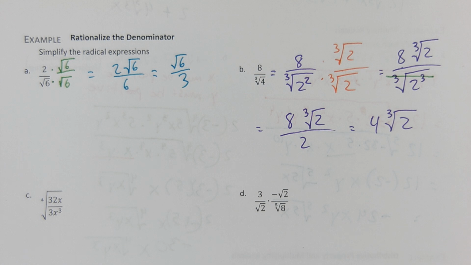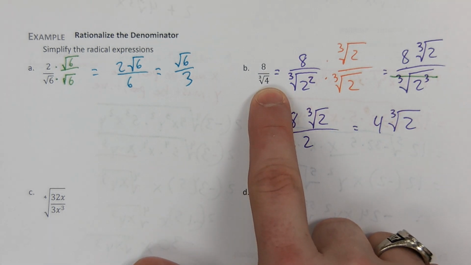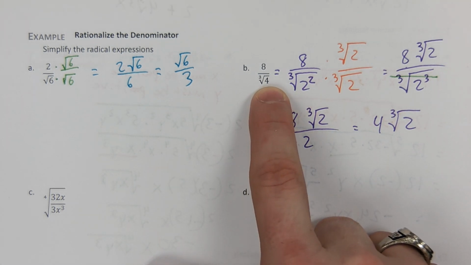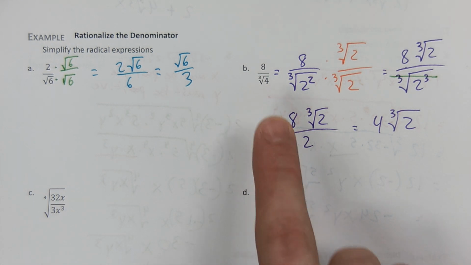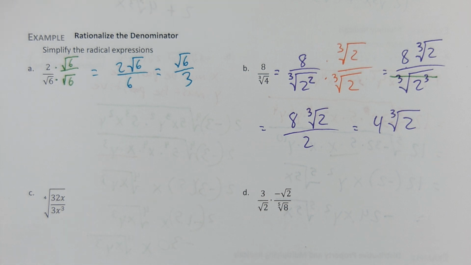So why couldn't you cube them? You can't raise tops and bottoms of fractions to powers. You can never do that. Something you could have done, which is working harder than you need to, you could have said there's a single 4 here, so why not do the cube root of 16 on the top and bottom? You could have done that. The problem is your cube root of 16 on the top would have reduced because 16 contains an 8. So you're always trying to figure out if something is already a power or not. Cool?